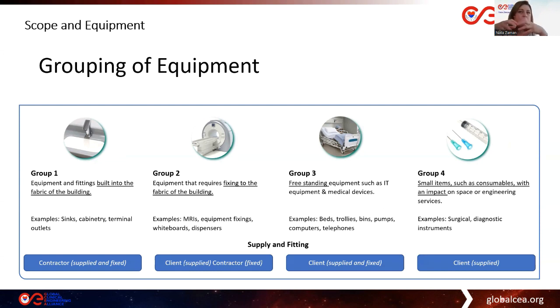There is a very good understanding of the engagement of clinical engineering in groups 3 and 4, from selection to purchase to installation. Probably less so around groups 1 and 2, and one would say, why do we need to be engaged? For example, in group 1 items, the selection of the number of outlets is quite vital. The way to know the number of power outlets is understanding what technology and equipment are going to be used around that bed space. So again, that engagement is quite vital to select the right number of outlets. How many of us have walked in a hospital and seen extension cables or additional distribution sockets being used because the correct number was not designed in the first place?